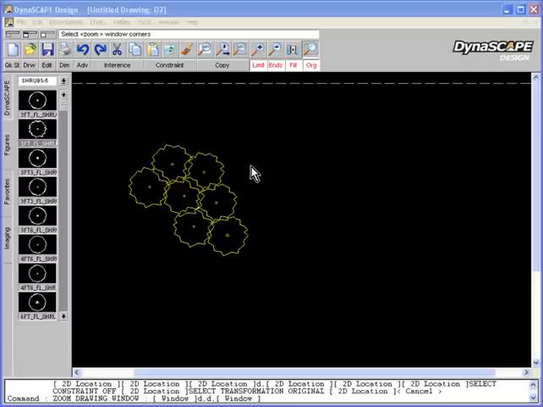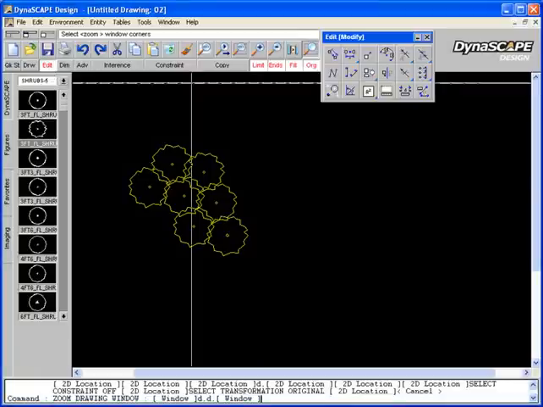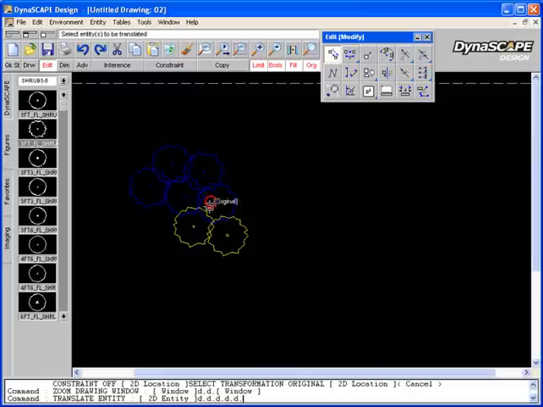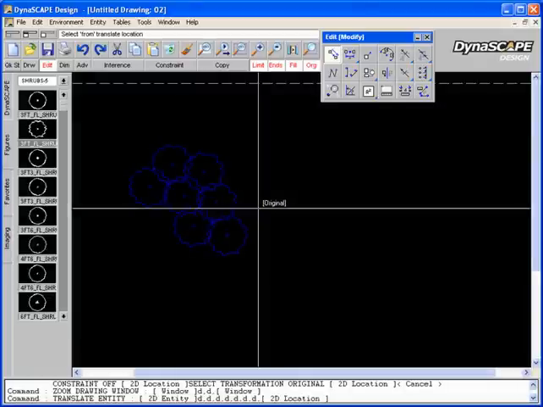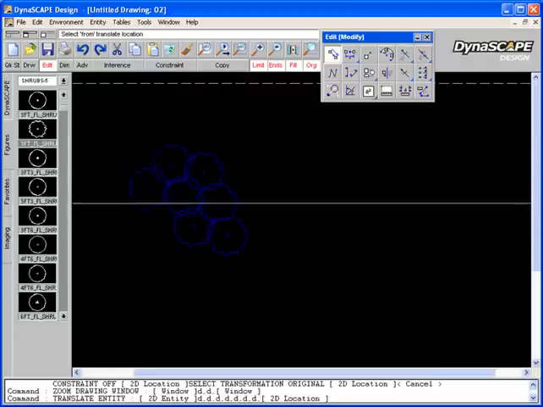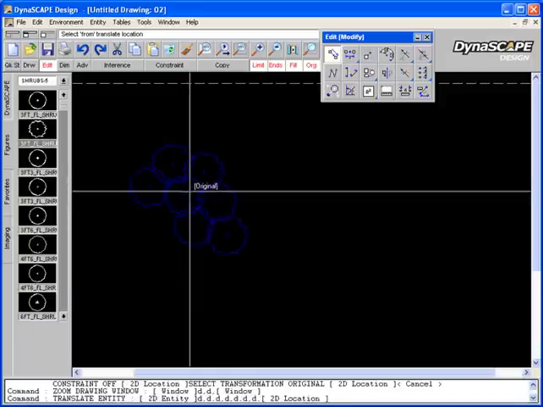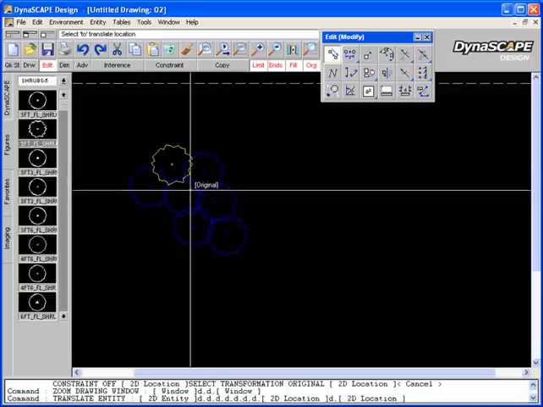A good example to show when to use the left or the right mouse button is when using the Move tool. The Move tool first requires that you select objects, so you use your left mouse button to select them. When I'm done selecting them, I have to tell Dynarscape that I'm done, so I right-click. Now it wants me to pick it up from somewhere, so I need to left-click somewhere to pick it up.